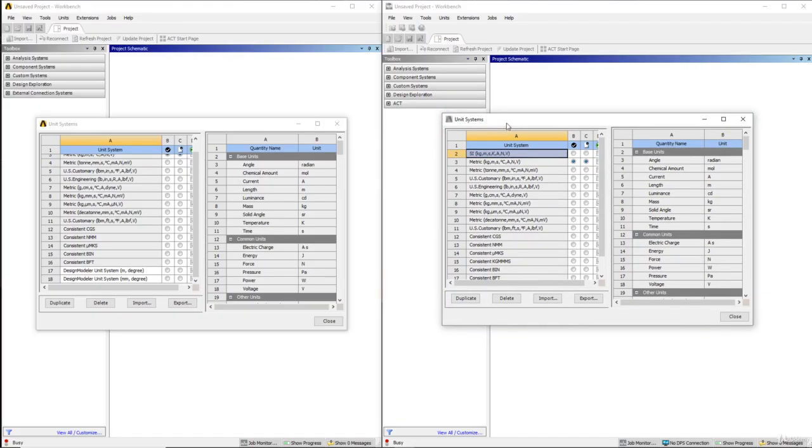No. Not only has the interface not changed, but the workflow that we use to create and modify units in the older version of the software is exactly the same as how we create new systems and control the existing systems in the latest version of the software as well.